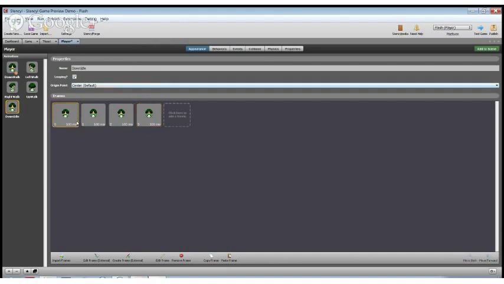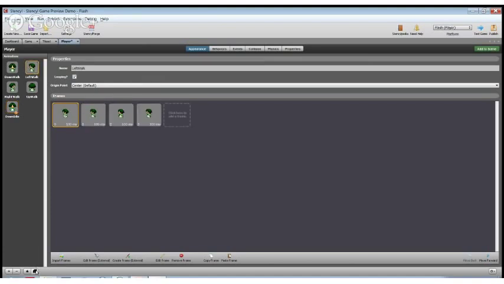Then I will delete the unwanted animation frames so that I have one frame left. If you look at my preview panel on the left, you will see now that my down idle does not have animation simply because it has only one frame. Now, you'll notice there's this star icon right next to the animation state. The star icon is the default state that the actor starts with. So I'm just going to set the down idle as my default state.